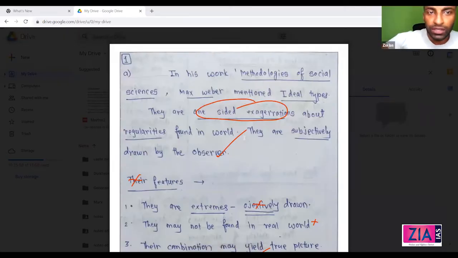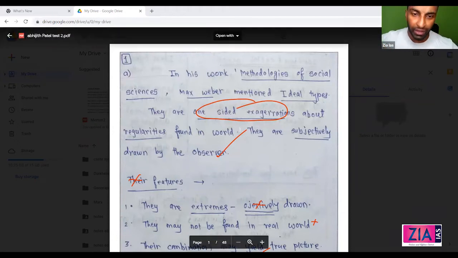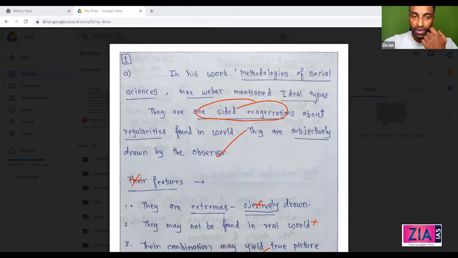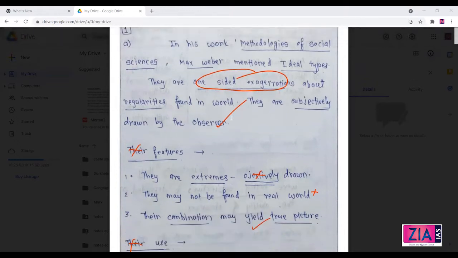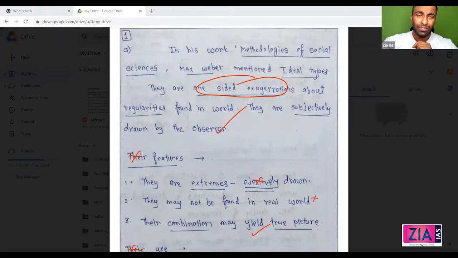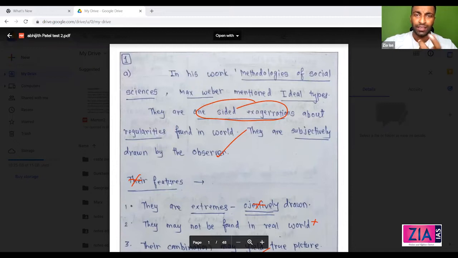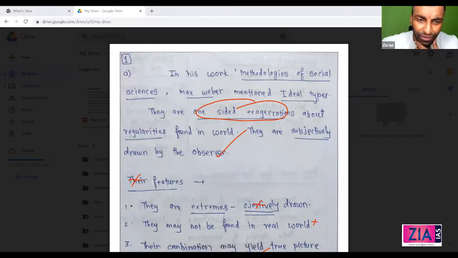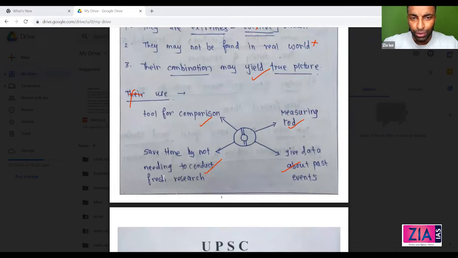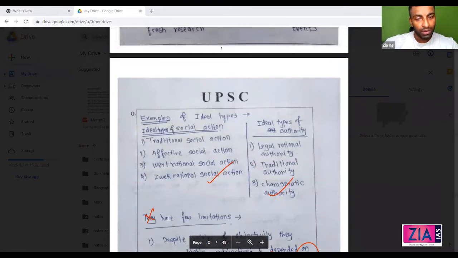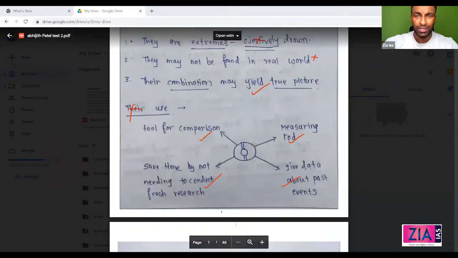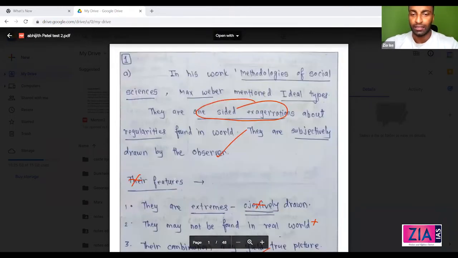So can you just tell me what is the first question which you have attempted? Whatever questions you have attempted and whatever doubts you have, you just ask me rather than the answers. Yes, sir, should I not write "their" here? No, don't write "their features." Features of ideal types, right? It has to be professional. It is not their features and then their use. It should be use of ideal types. It should be limitations of ideal types. It should be professional. You should not write like this.